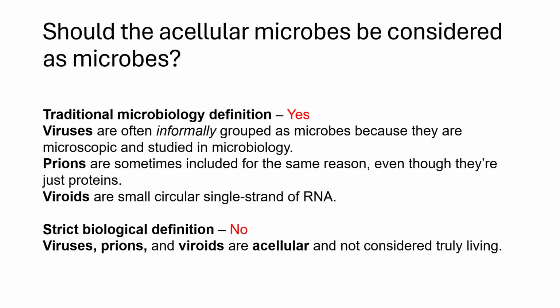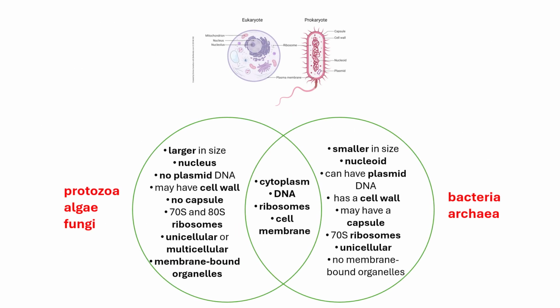So, are they living or are they not? I believe that they are not. So I would not call these virus cells, prion cells, or viroid cells. I would call them virus particles, prion proteins, and viroid RNA. So hence they are acellular entities. I'm including this image in your notes that will help you review the material that was presented so that you can study this for your exams.